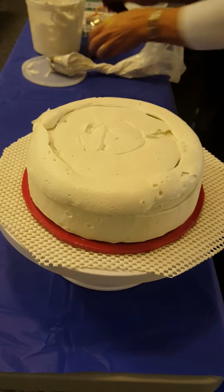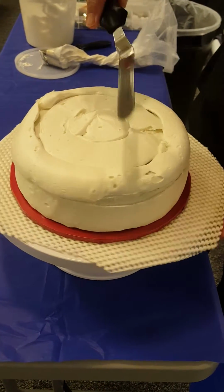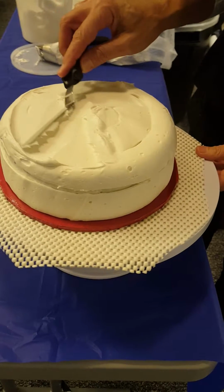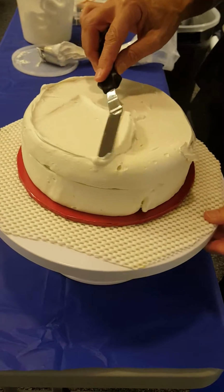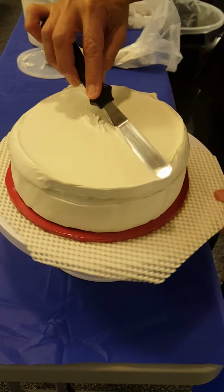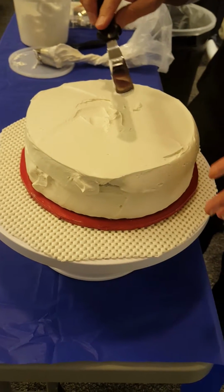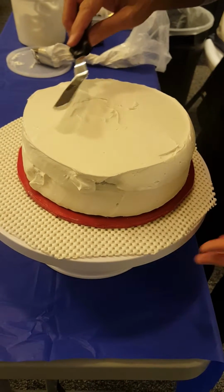It's not done yet. Okay, so what you want to do is, because I've got gaps here and here, I want to make sure that I close those gaps, and I'm taking my spatula to the top. I'll go to the top first, and I'm going to manipulate the icing with a back and forth motion of my spatula. And when I want to lift up, I'm actually going to finesse out and lightly lift away.